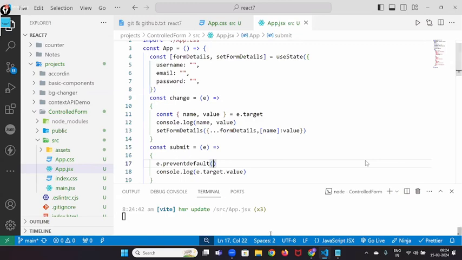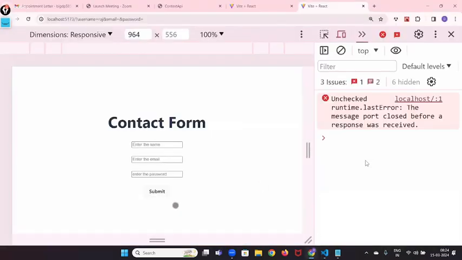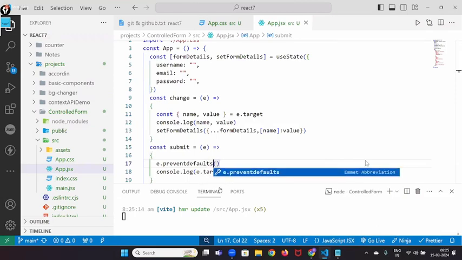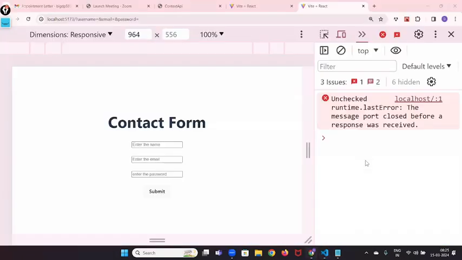Whenever I click the submit button, earlier what happened? It submitted and just refreshed the page again. That will happen every time, sir. I don't want that. Whenever I'm submitting, I want it to stop. Whenever I want to stop, you write e.preventDefault. Then it will stop the application.